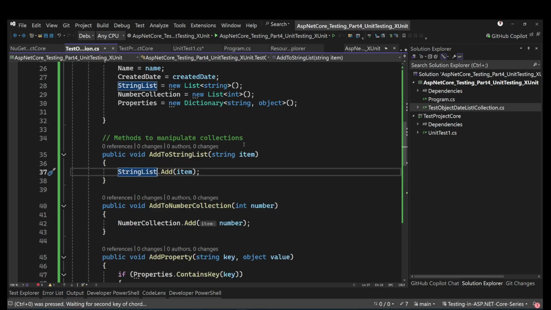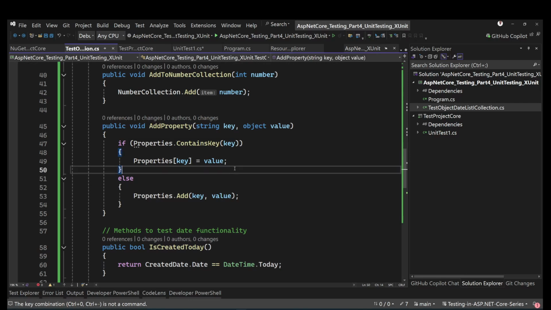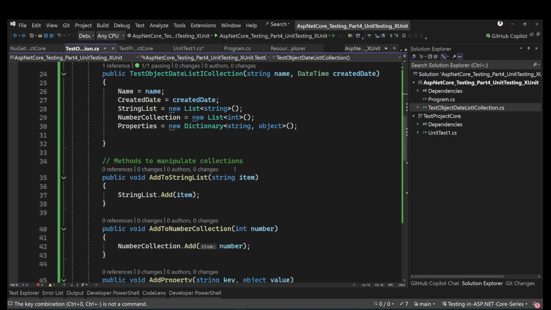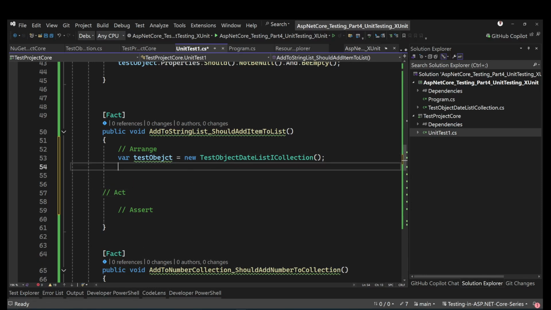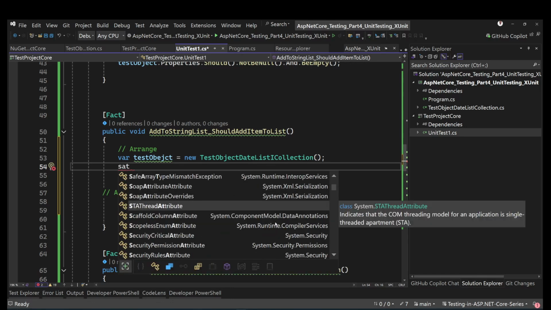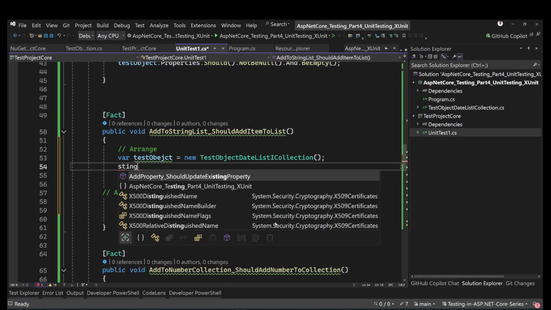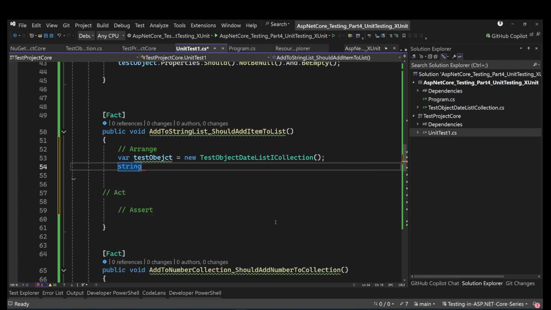So what we're going to do is, let's go back to our test, and this is our test. And in here, in our arrange, we can create some kind of items that we want to add. So the item that we need to add to this is a string, right? So we can see string right here, item to add, and then we are not going to add empty stuff here.